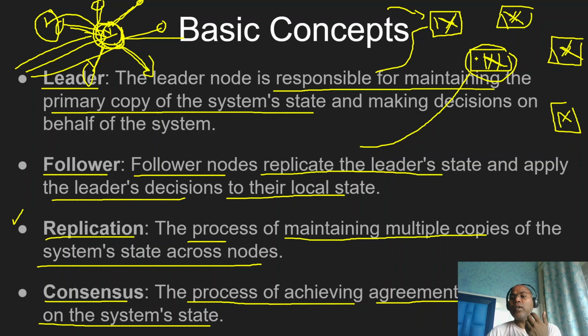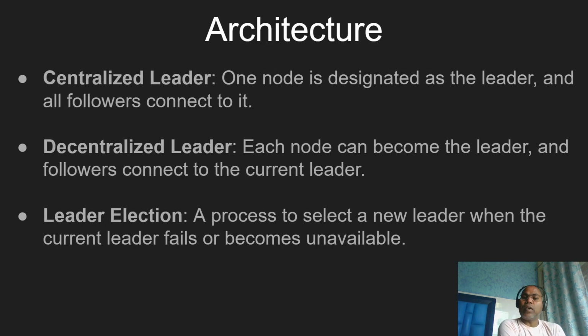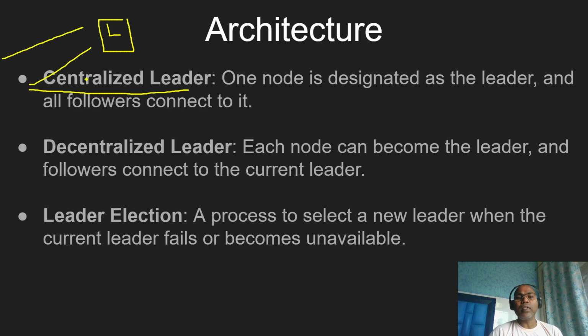Any update or modification that happens on the leader node or primary node, all its follower or secondary nodes are responsible for replicating the same state locally. So this is the basics of the leader follower pattern in distributed system design. These are very basic architectures where the leader becomes a centralized concept. Whatever leader node we have selected as the primary node is a kind of centralized node that represents the complete state of my system.